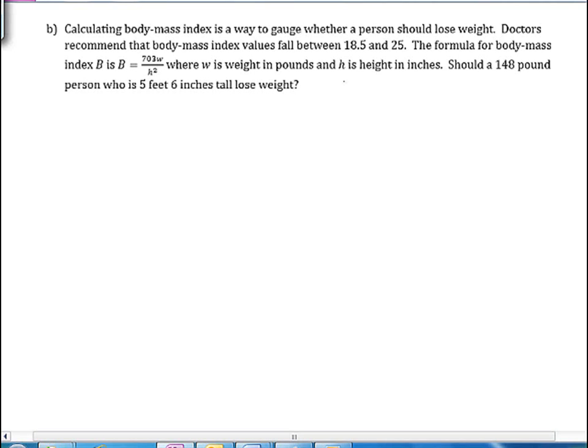So first notice that the height here is in inches, and we have their height in feet and inches, so we need to convert these feet to inches. So we have 5 feet, and we want to convert that to inches. And so we want to multiply by our conversion factor, so we want the inches on the top, and we want the feet on the bottom, because you always want the units you're going into to be on the top, and there are 12 inches in 1 foot, and so we're going to multiply the 5 by 12, and so that's 60 inches. And so this person is 66 inches tall.